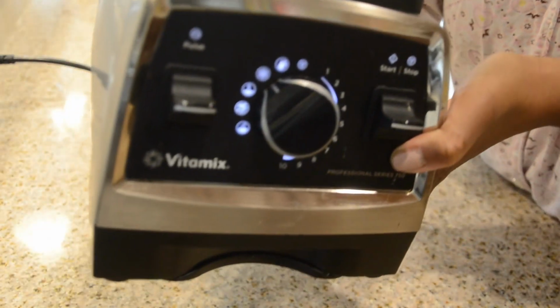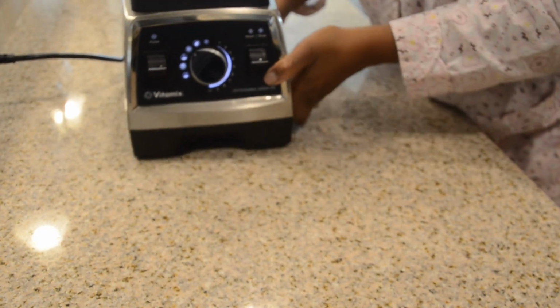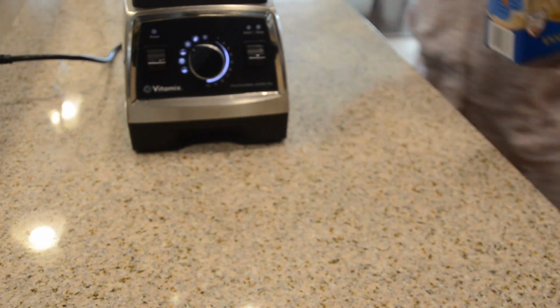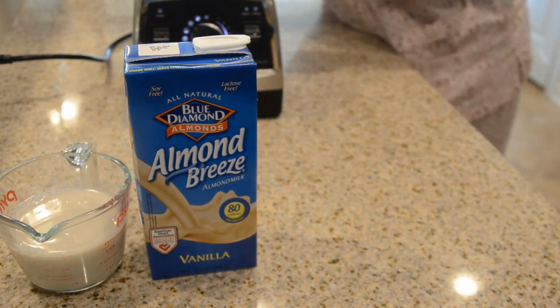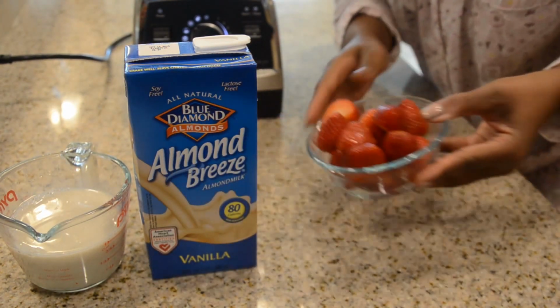You can use a Nutribullet. A lot of people have those. I have a Vitamix, the Professional Series, 750, I think. So anyway, get your blender. And my base is vanilla almond milk. I really love this stuff. It tastes so good. There's 80 calories in one cup.